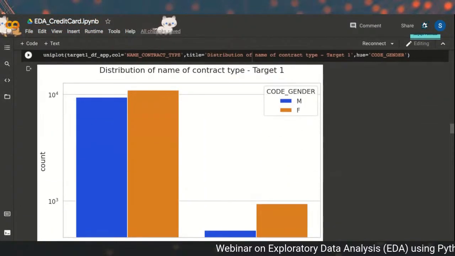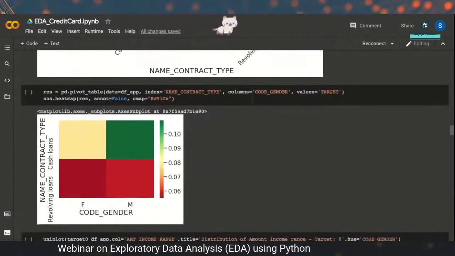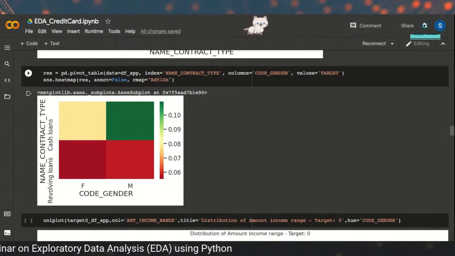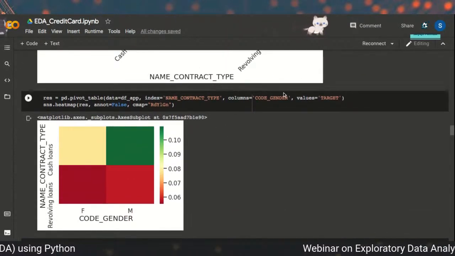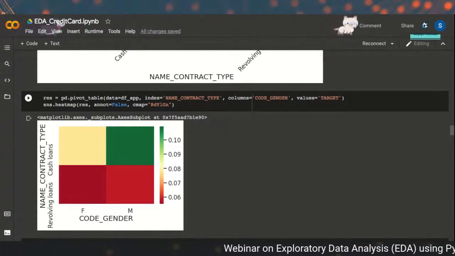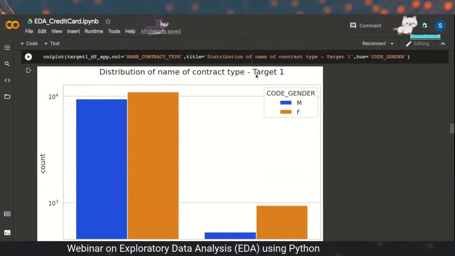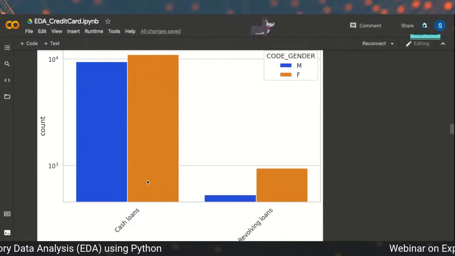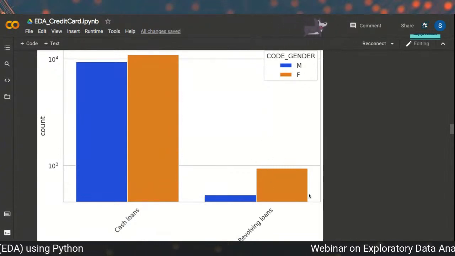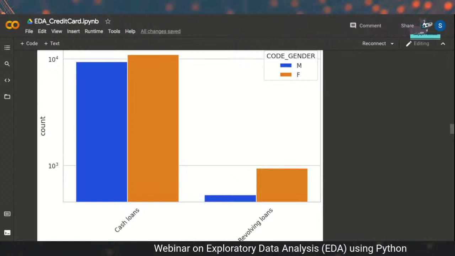And when we analyze it, we're again going to be analyzing it across the male or the female genders. And then we're also going to plot the graph over here, like the heat map, and then these two bar plots. So what we understand from here is that for the revolving contracts or the cash contracts, target 1 is the key graph for us. So we're not really getting much information from the cash loans, but from the revolving loans, females are the ones who are most likely to not pay the revolving loans.